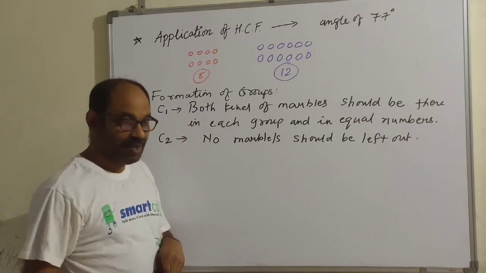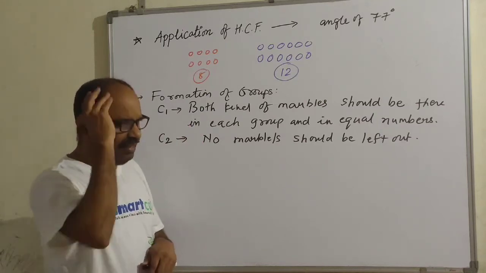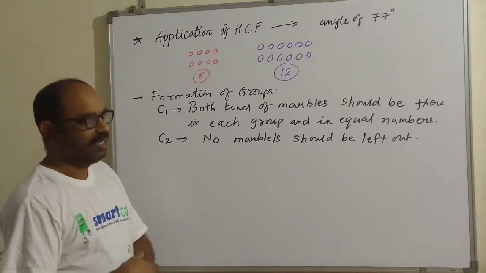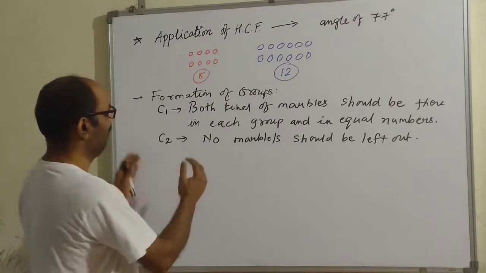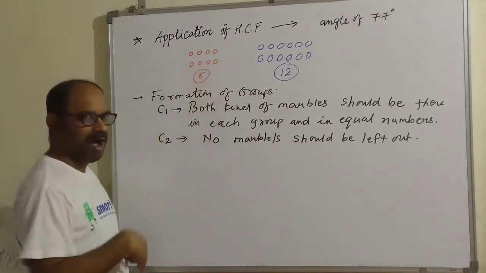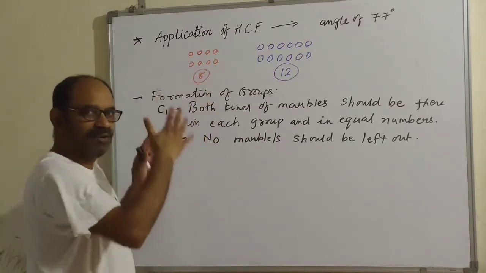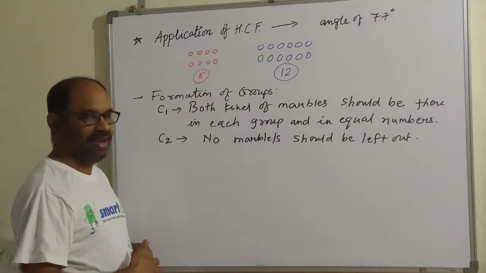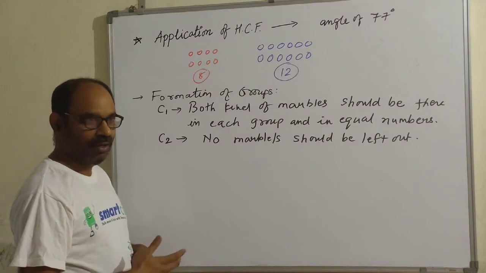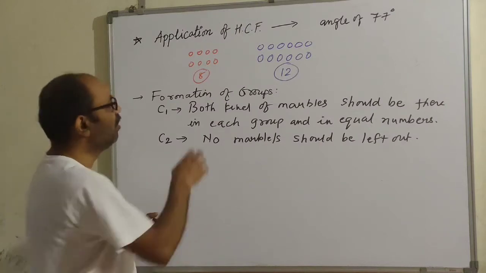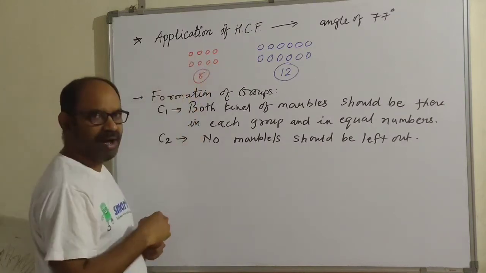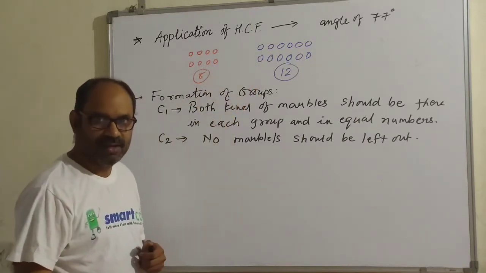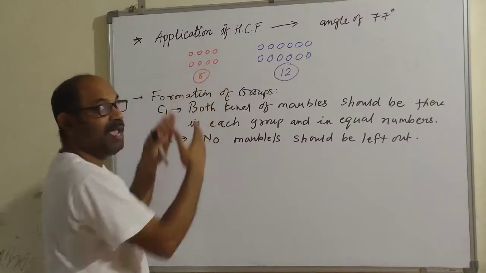So let's start. Before starting, let's think a bit. How many groups can we form? Can we form one group? Yes. Take one group, put all the marbles, blue as well as red. So one group is formed. But there is no second group there for comparing. Okay. Can we form two groups? Yeah, we can form two groups because there are 8 marbles here. Less number of marbles are 8. More number of marbles are 12. So maximum we can form 8 groups.